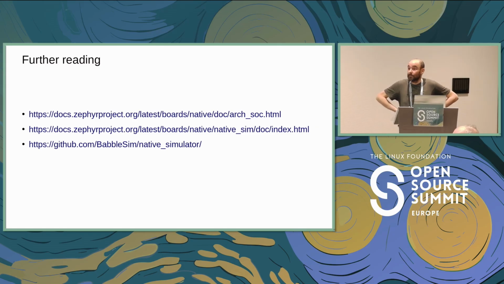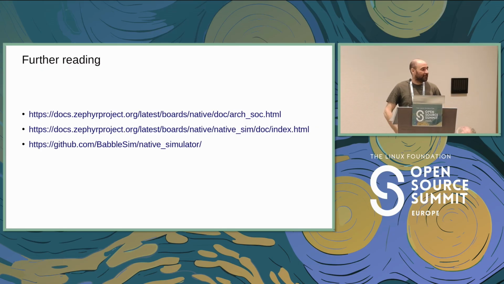Why are the errors different between the libraries? Why are what, sorry? Error codes different between... Okay, so the question, sorry, I need to repeat questions, is why are the error numbers different between C libraries? Just because the C library can do whatever it wants, so they don't need to agree with each other.